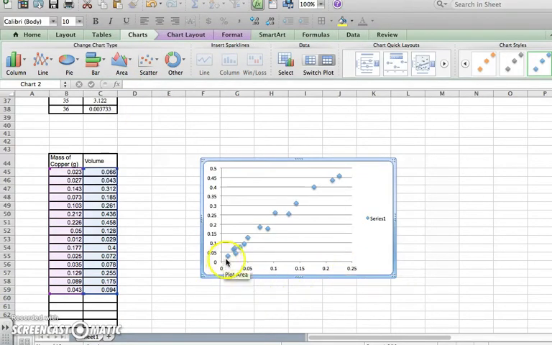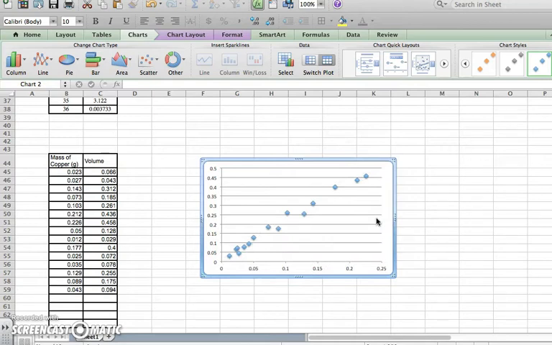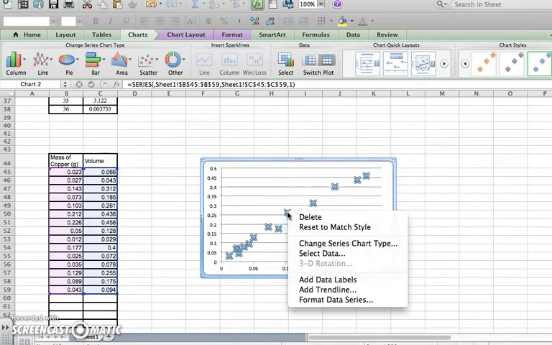And in this case, I have data that looks like it's linear. It's nice, a linear relationship. So again, I'm going to get rid of that thing. So I'm going to want to put a best fit line on it and find the equation of that line. So if you click on any one of these dots, and then you do a right click, which on a Mac is Control click. Okay, so Control click, and you'll get this thing.